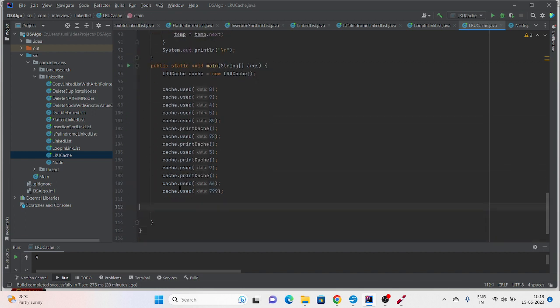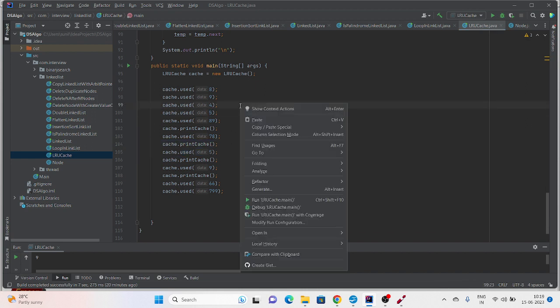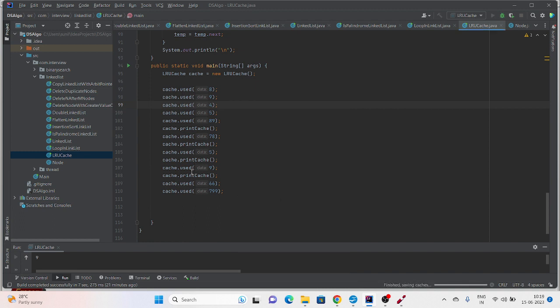So let's try to test the same thing. If you see here, I added 5 elements, so it will return the 5 elements. After that, I am adding a sixth element, so this element will be removed at this place. Again I use the 5, which already exists, so again it will come to the top, and again the 9 will also come to the top. At this point, since 9 was recently used, it will become the top.